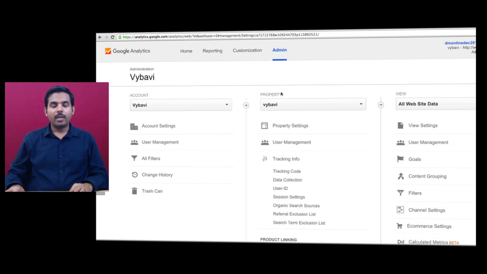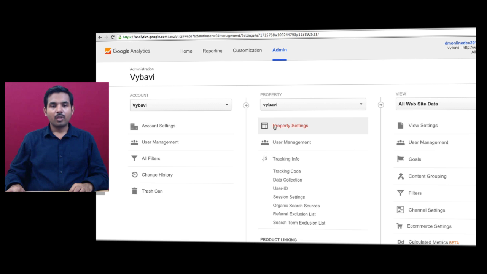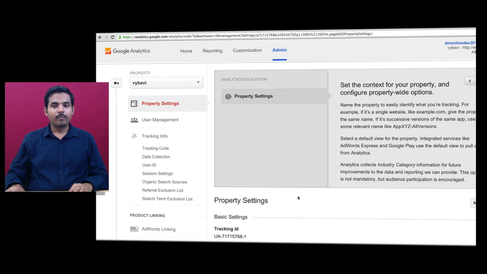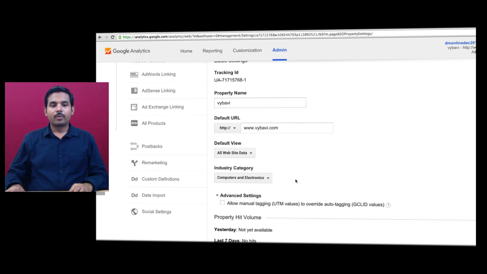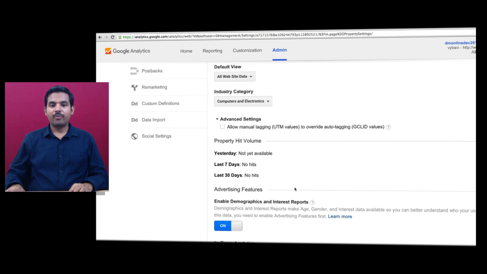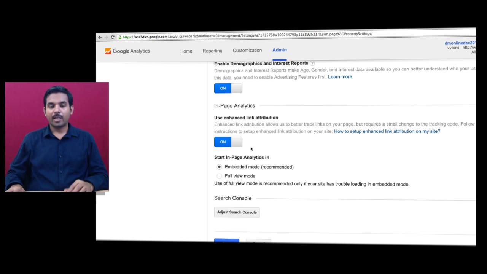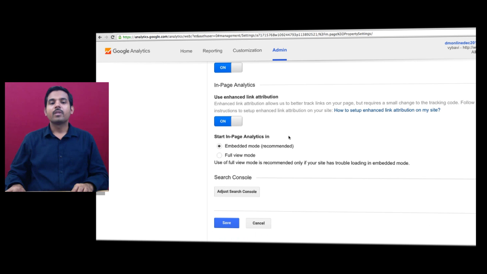Let's go to property tab. A company may have multiple websites. To create a new property, you can click on new property and add more and more websites. If you click on property settings, you have all the settings that you have defined and the demographics and interest features that we have enabled, and the enhanced link attribution feature to track where people click on which specific link.